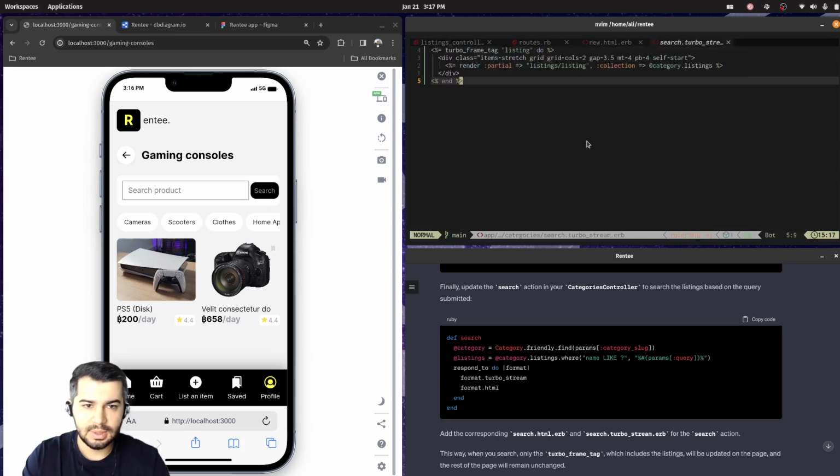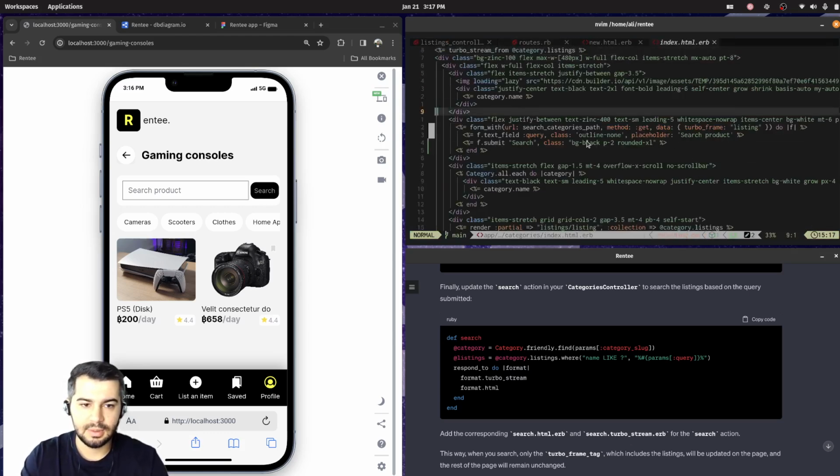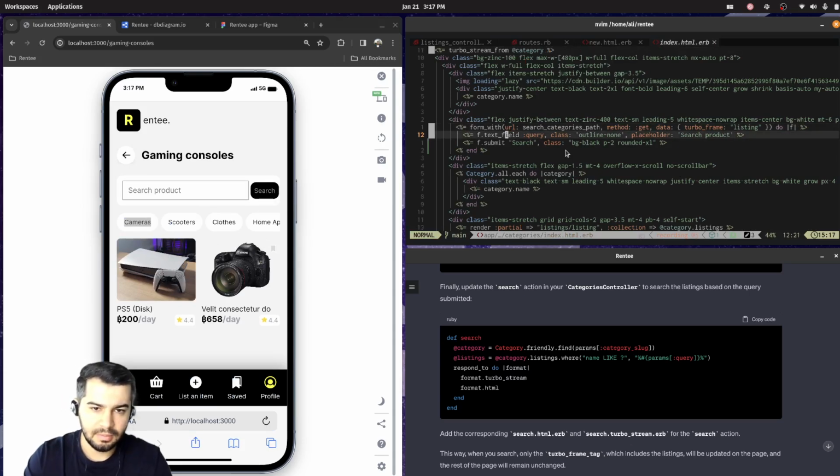This is index listing. Category is index. Links seem to be gone.